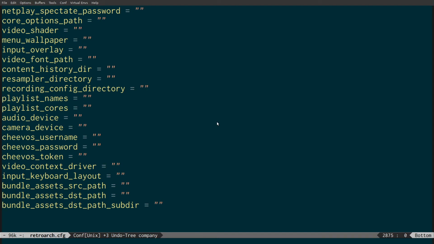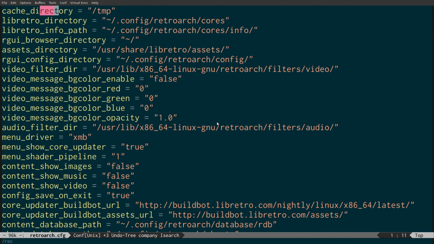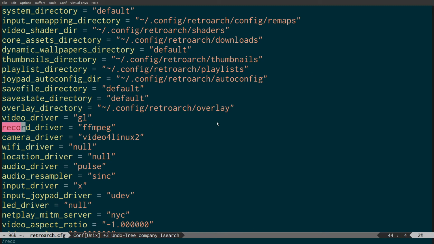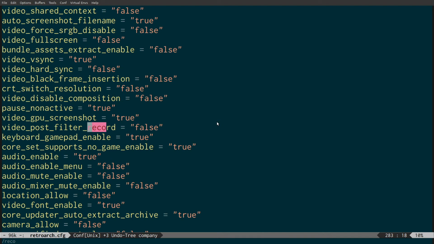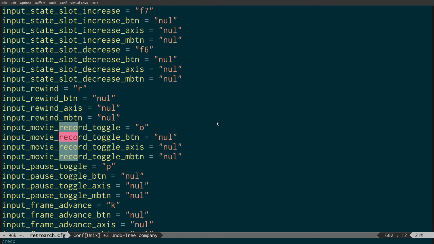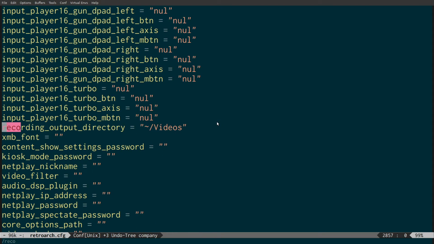There is a section somewhere within here that allows you to specify the recording location. Okay, yeah, recording output directory.